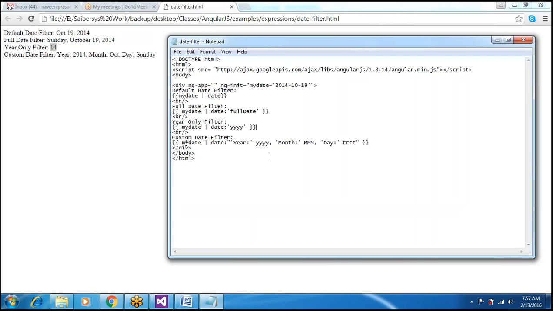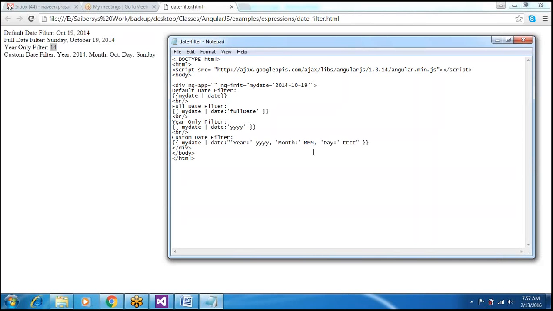And next, custom date filter, where you can give what type of date format you want to display. Like this, we can give the format. Date filter in double quotes, year. Year is 4 Ys, and month with 3 Ms will display the month name, like October, OCT.